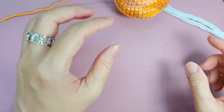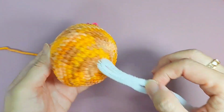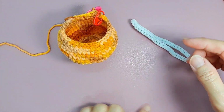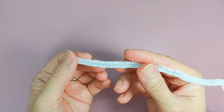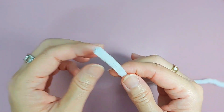Okay, now for the leg, because I need to insert all this in and get it nicely done before I seal it. If not, it'll be quite difficult. So you can get this type of wire. I'm not sure what it is called. You can go to the art and craft store.